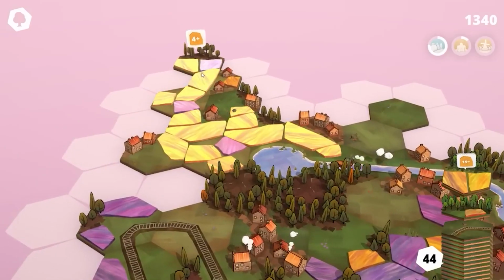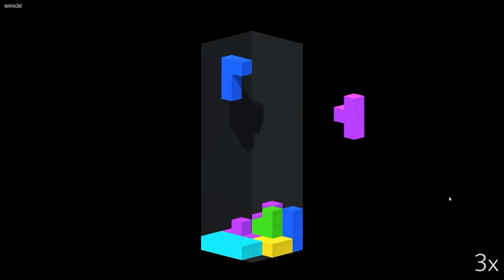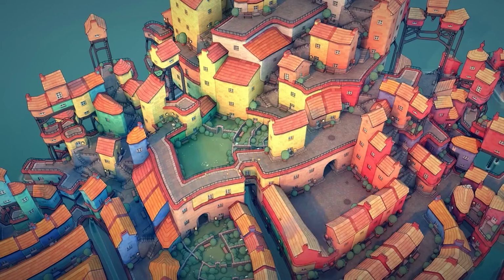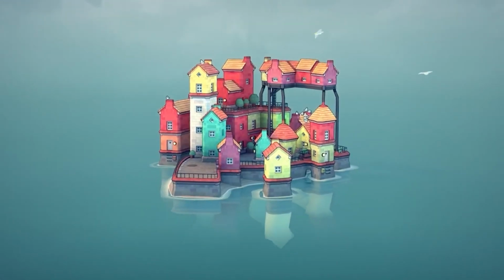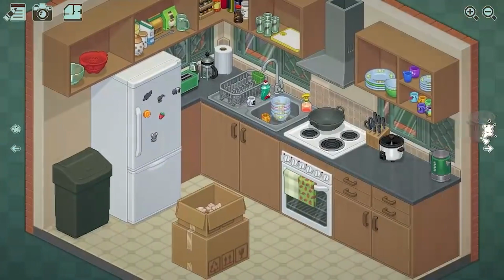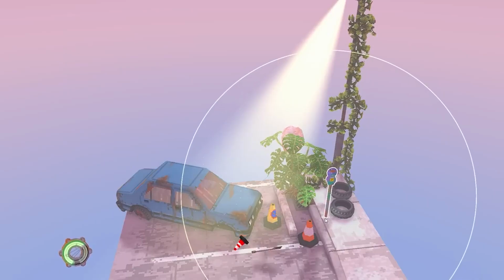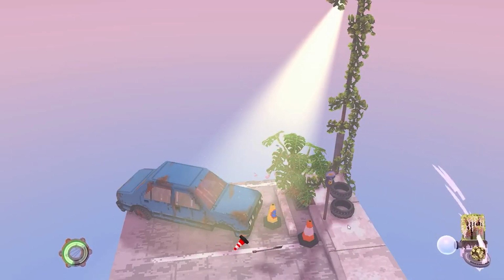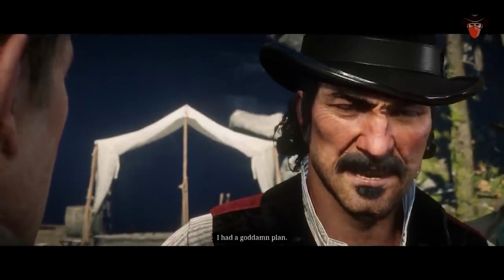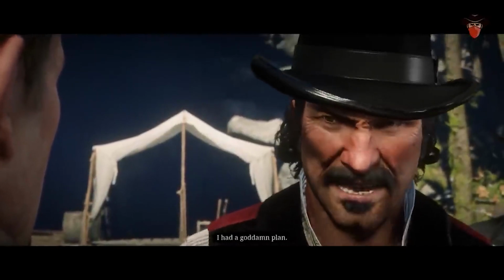I could lean into placing house pieces and make the game more like a 3D Tetris, where the decorations automatically generate like in Townscaper. Or I could go the other way, and lean into the relaxing vibes, where the game becomes about placing details like Unpacking. I decided to go with the latter and came up with a plan. I had a god plan!